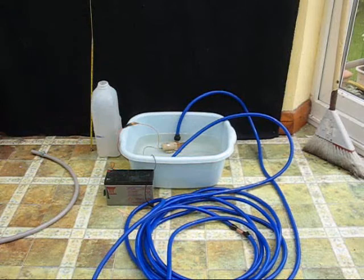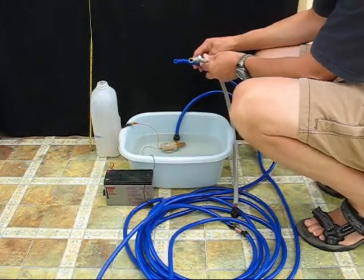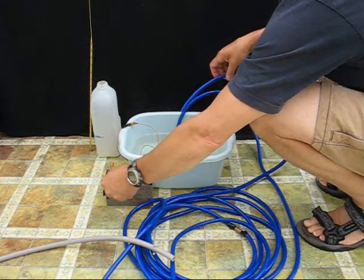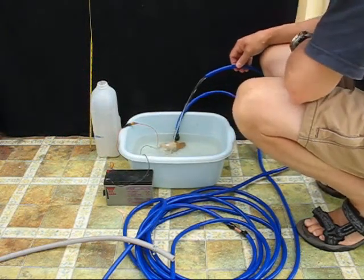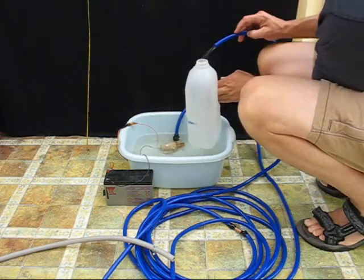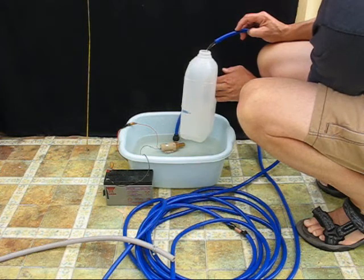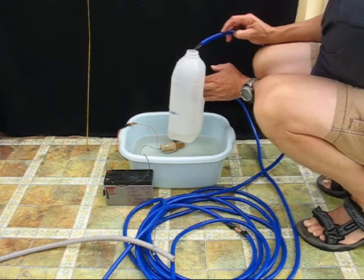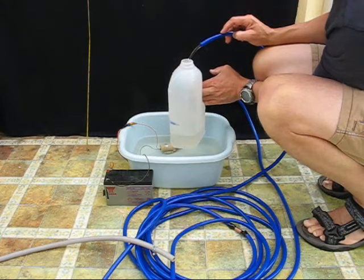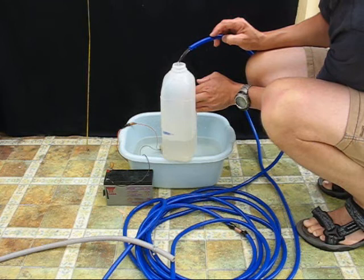If by contrast I then attach a longer length of narrower bore pipe — in this case 10 metres of 7 millimetre internal bore pipe, so that's 7 millimetres versus the previous 10 millimetres and 10 metres in length — clearly there is an impact on the flow rate. The friction of the pipe being longer and thinner slows the flow rate down from 6 litres to something rather closer to 2 litres. This is a very useful property of these pumps in that we can adjust the flow rate within a given circuit simply by applying some form of restrictor somewhere within the circuit. I often use a gate valve for that purpose.